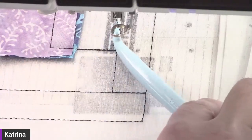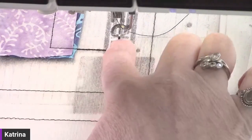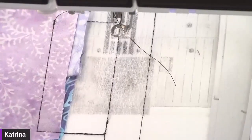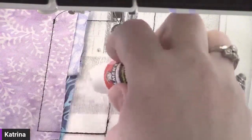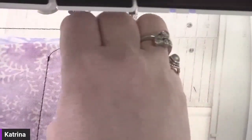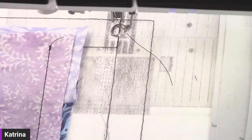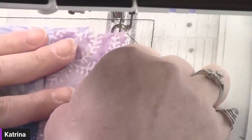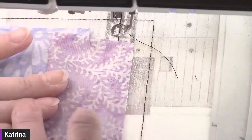So again, it's gone ahead and stitched our fabric in place and then lined up for the next piecing. I'm going to go ahead and again slide this forward a little bit so you can see a little bit better what I'm doing. Plus it gives me a chance to do a little basting here. Of course, the important thing is to remember to put your hoop back in place and be real gentle. You don't want to knock things out of alignment, but just pull it forward and then I'm going to finger press my next piece into place.